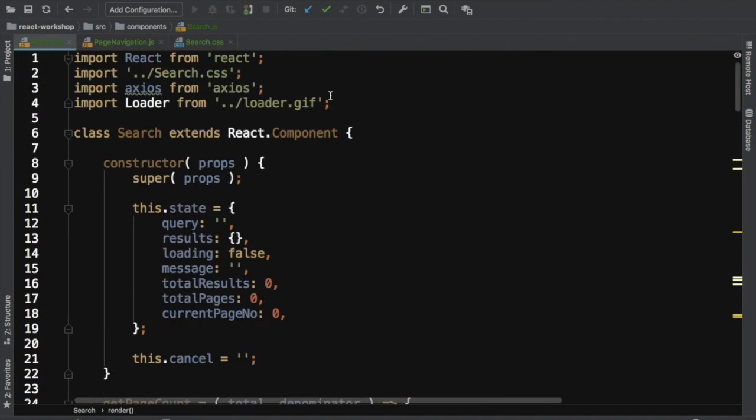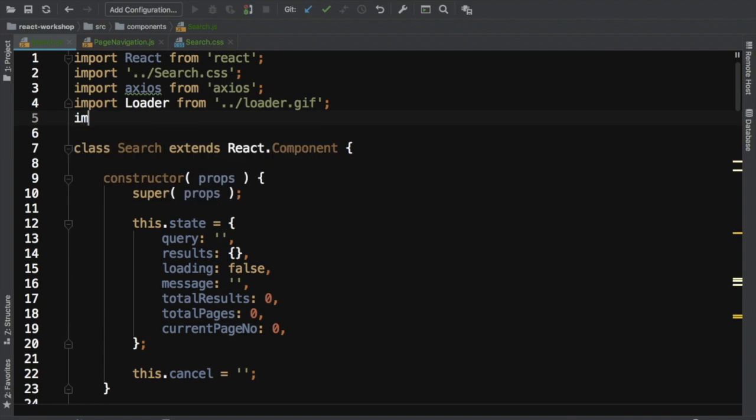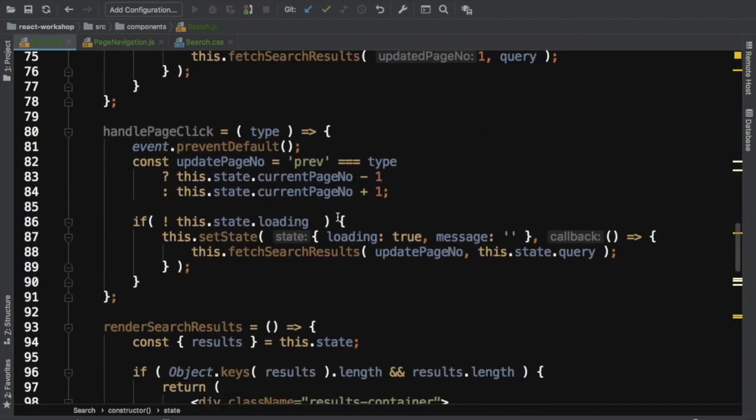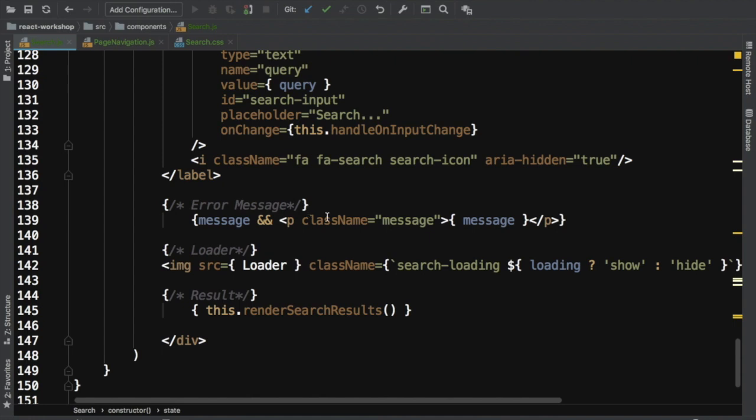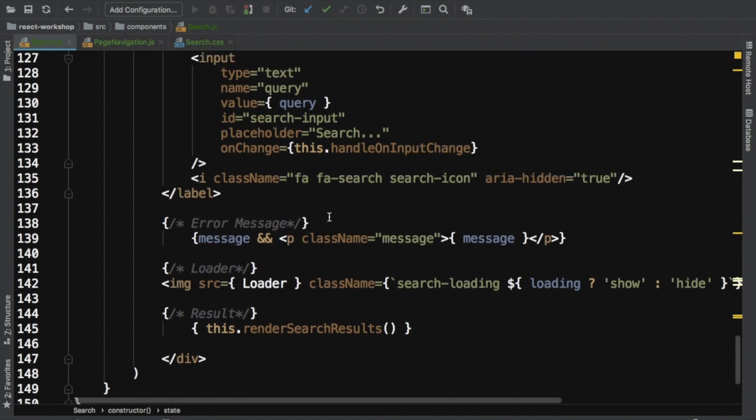First, we'll import it on top. We'll say import PageNavigation from, it's in the same directory, so PageNavigation.js. Okay, and we'll go down. Remember, we need this navigation one above the query results and one below it.